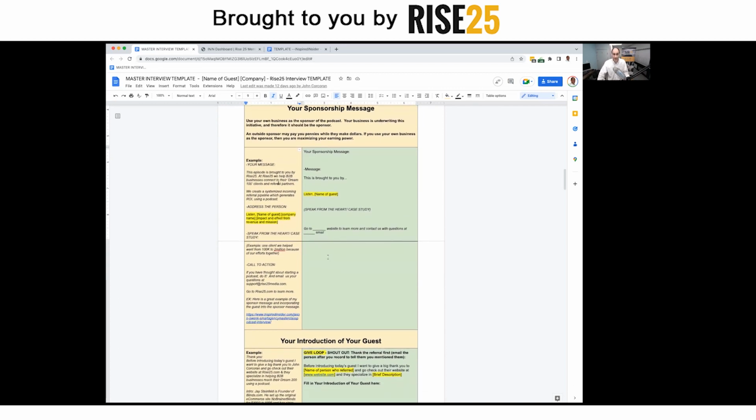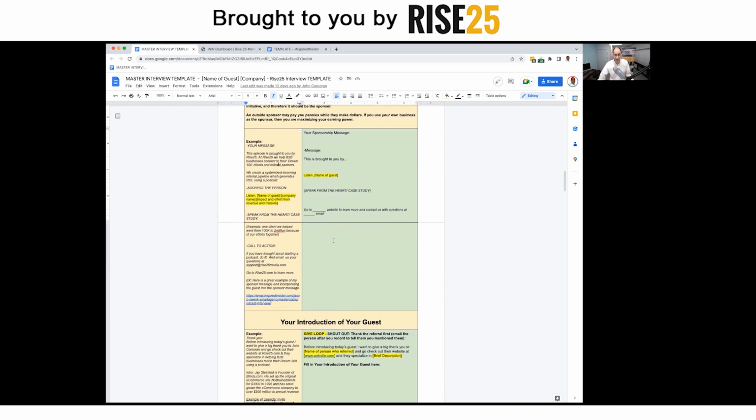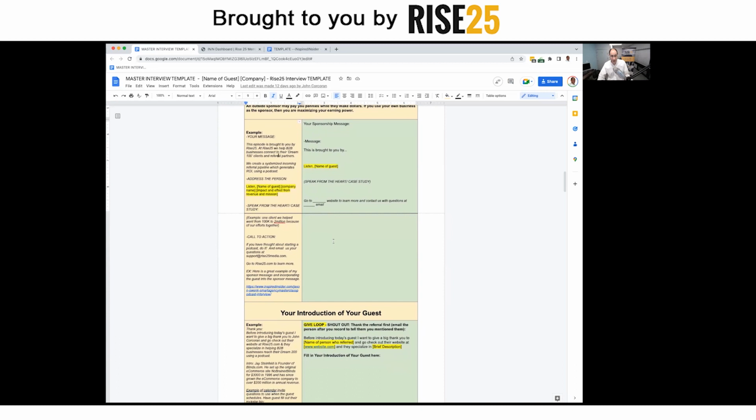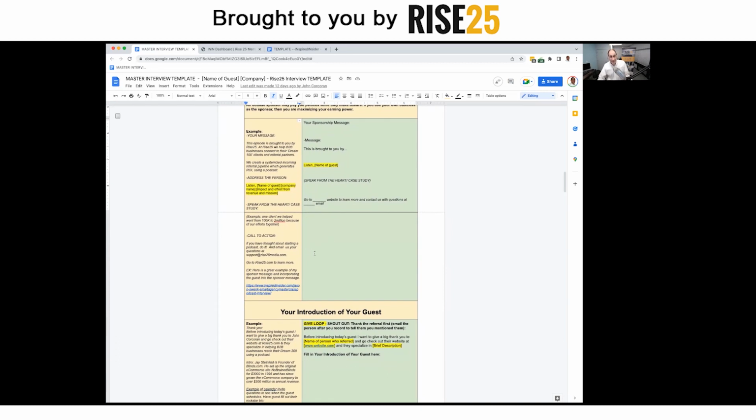And those are the components. I said what we do. I address the guest and involve them. And then I spoke from the heart of why, how relationships are so important to me. And I love giving to my relationships by profiling the people on my podcast. And then I had a call to action. My call to action I sent to my website, and I had an email. And I also just mentioned an episode we did that would be a great piece of content that people could check out to get to know us further. So that's an example of a sponsor message.